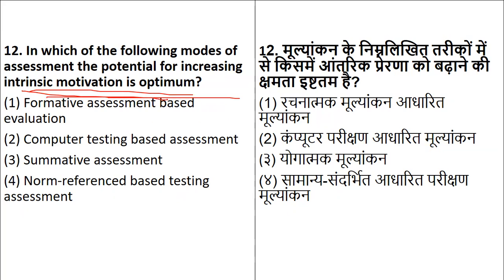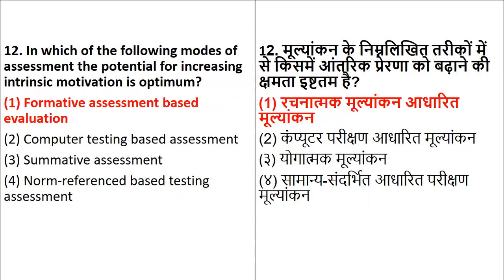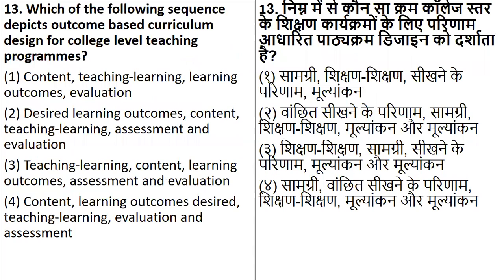So the one which comes under intrinsic motivation is the formative-based evaluation. So it is talking about what? It is talking about the formative evaluation, which is a part of your intrinsic motivation level. Okay. Yes. Now coming to the next question, question number 13, everyone. So question number 13 is basically talking about what? So let's see what question number 13 is all about.